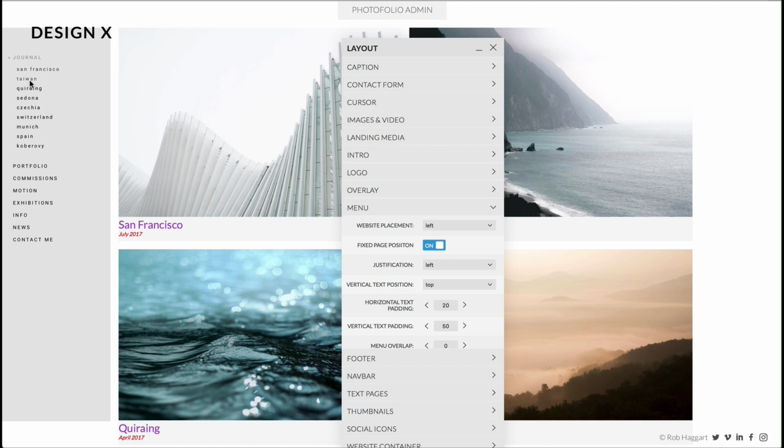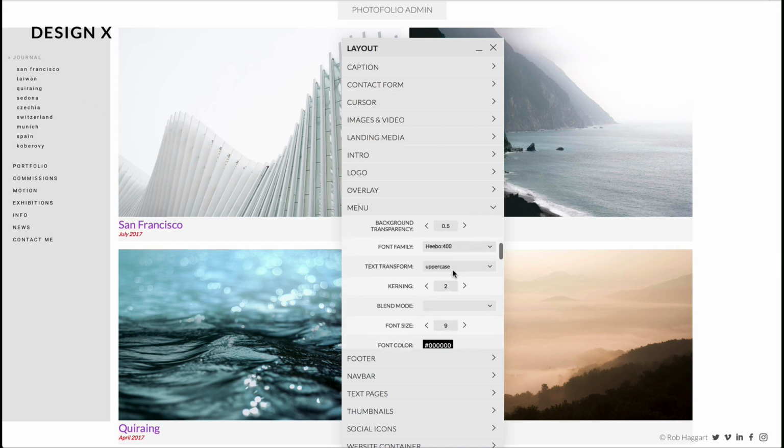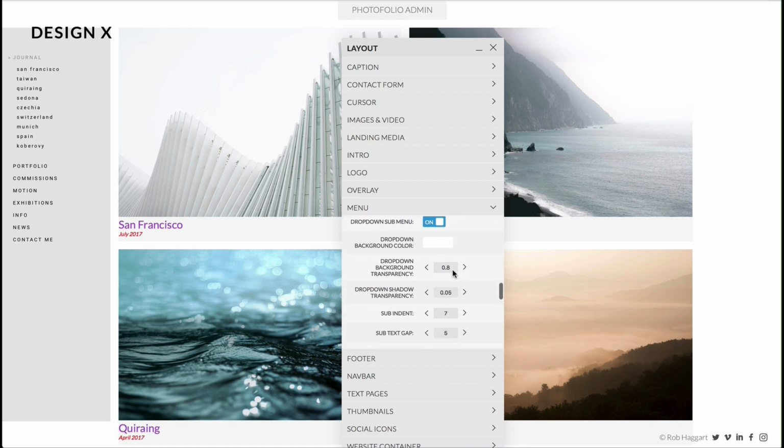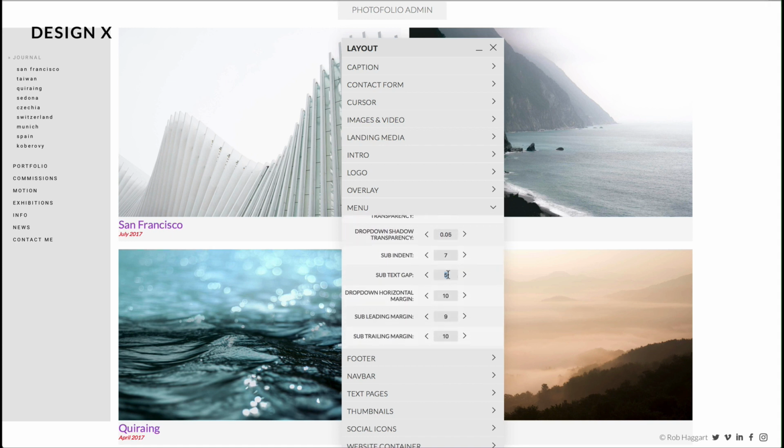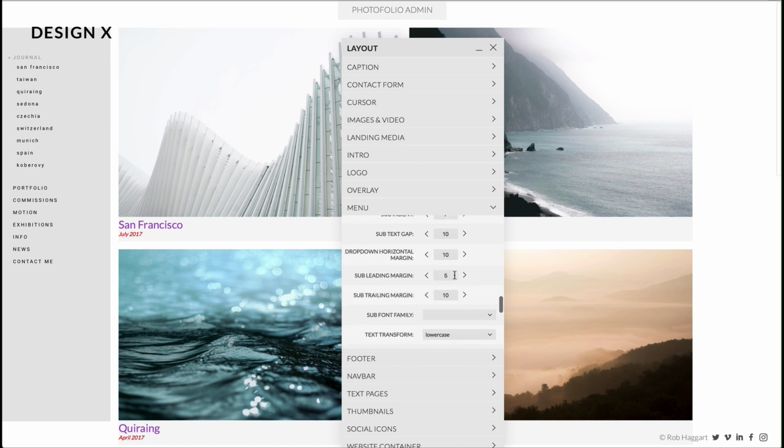The sub-items can have an indent. As you can see, they are slightly indented here. You can choose actually to go the opposite direction as well. Then there's a gap between the sub-items. Those are underneath a main item, and they have their own gap spacing, which generally will be smaller than the main items. Then we have a leading and trailing margin for the subs. Under the main item before the subs is the leading margin, and then below the subs is the trailing margin. This is all used to indicate hierarchy and show how the subs are part of the main item or not.